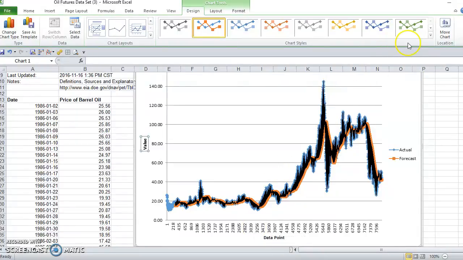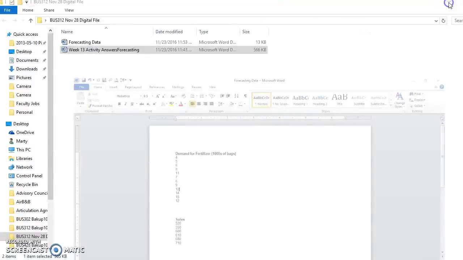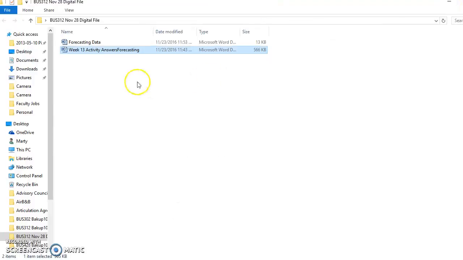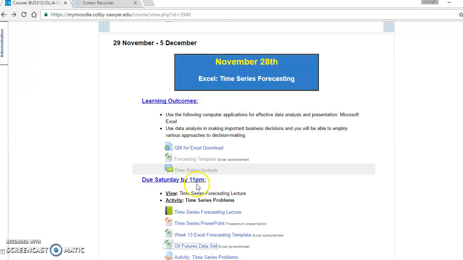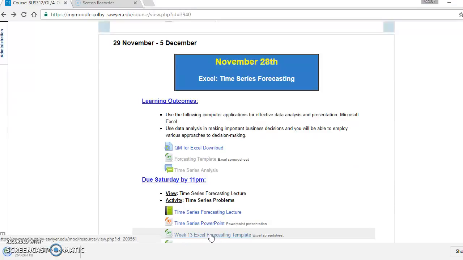The last one, since we do have a moment or two, let's see how this goes, and that is, see if we can grab the template, and I'll just click on that very quickly.